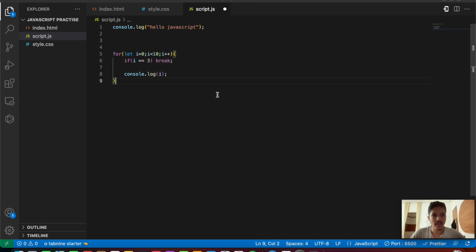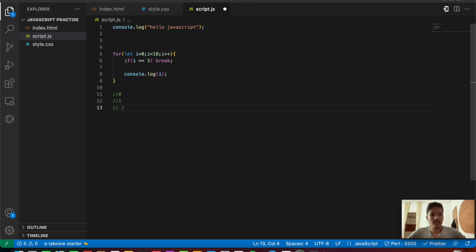Let's see how exactly the for loop works. The first time the for loop runs, i is 0, and it checks the condition that i is less than 10. Yes, it is true. It also checks if i equals 3, which is not true, so it prints out i. It is going to print 0 for the first time. After that i becomes i plus plus, so i is set to 1. Is i less than 10? Yes, that is true. It comes into the for loop again and checks if 1 equals 3, that is false. So it's going to print 1 in the console.